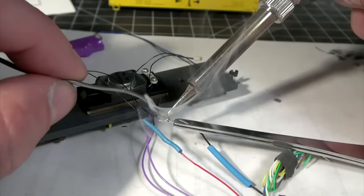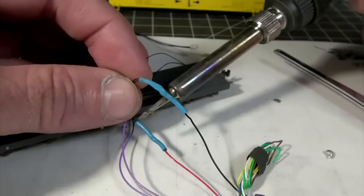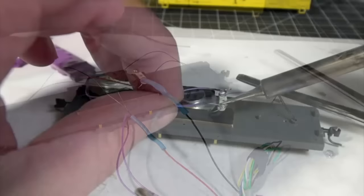This process went fast. As you can see here, I am soldering on the black wire, the left side pickup wires, pulling the shrink wrap tubing over the solder joint and shrinking it with the soldering tip in close proximity without actually touching the plastic. I then soldered the two purple speaker wires from the decoder to each of the speaker solder pads.